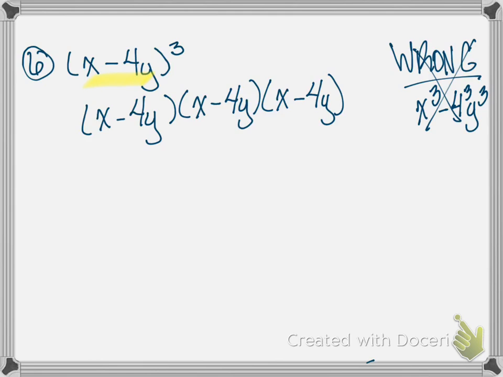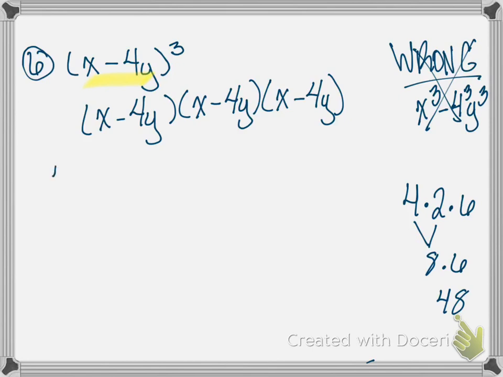So just like if I had 4 times 2 times 6, I would multiply my 4 times 2 together, and I would get 8. And then I would say 8 times 6 is 48. So what we're going to do is we're going to multiply our first two together, then we're going to multiply that answer times our third. So I'm just going to FOIL this. That's what we're going to do.